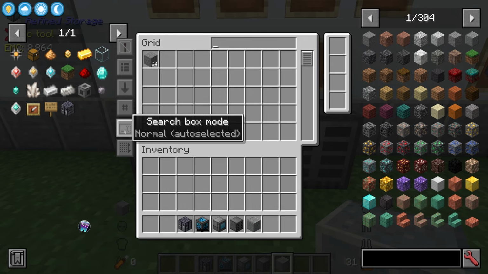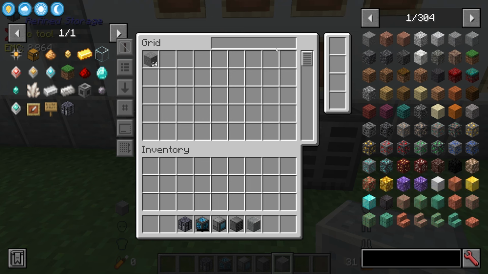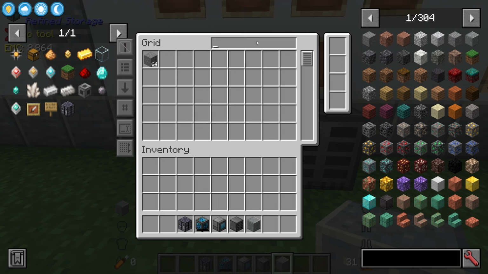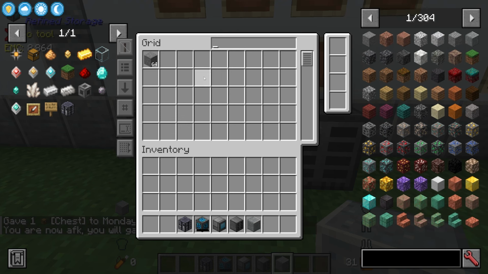But you can have it in different ways. You can have it auto selected, so that means when you right click into here, the search bar is automatically selected. And then if you have JEI installed, you can also have it sync with JEI. So if I type in here, it will automatically do it. And then there's JEI synchronized, which goes into here. This is the best thing I think about this, the JEI auto synchronized. So we can just type in here chest, and then we can see if there's any items in here. We can just take out all the different things we need, or we can see how it's actually made. Now the last thing is the size of this.